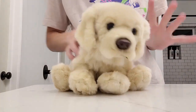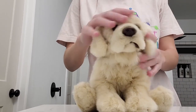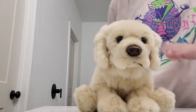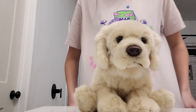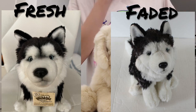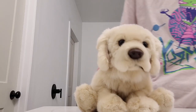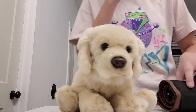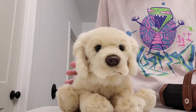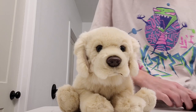Now, one of the key factors to making a signature look like it's in brand new condition is the airbrushing that they have when they're first made. You can see it on pretty much all of them, especially it's most noticeable on ones like the Husky and German Shepherd, which have a kind of black line that comes down their muzzle. But it is on most signatures, and honestly, just putting that airbrushing back can make them look so much better. However, most of us don't have access to airbrushing technology.